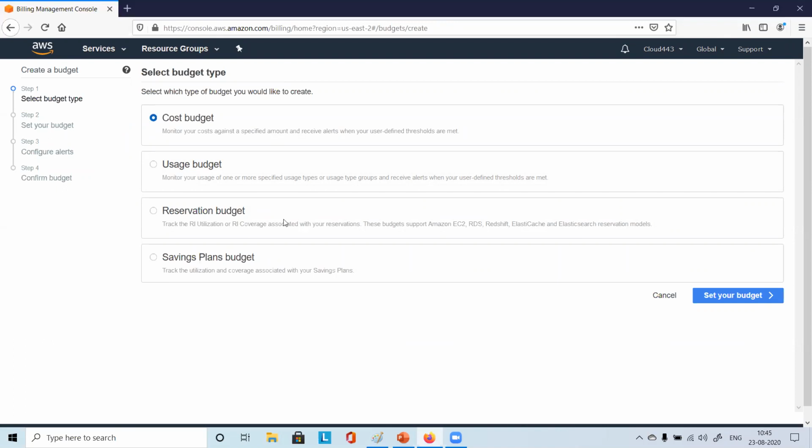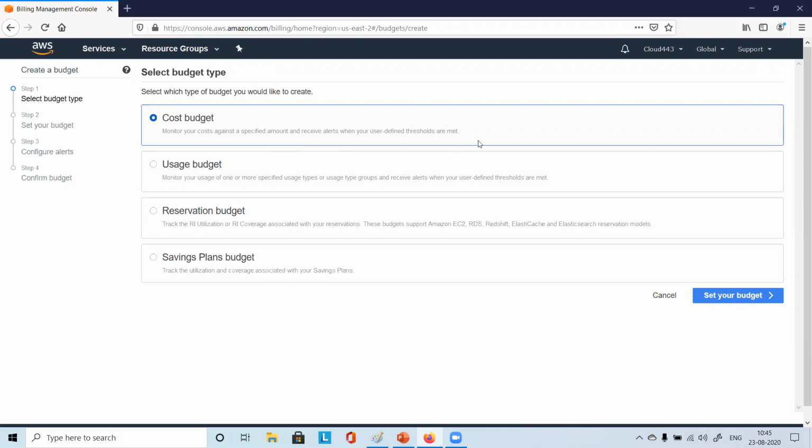Come to this no budget, click on create budget. Okay, so now here what you do, you choose cost budget and say set your budget. So this will be related to monitor your costs against a specified amount and receive alerts when your user defined thresholds are met.